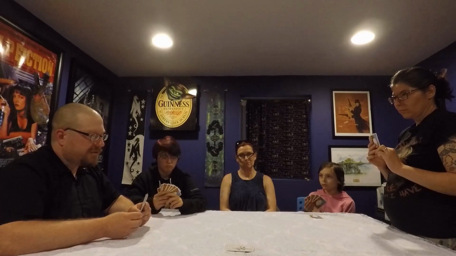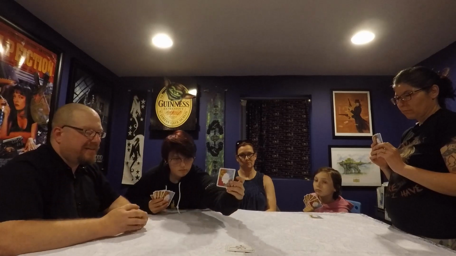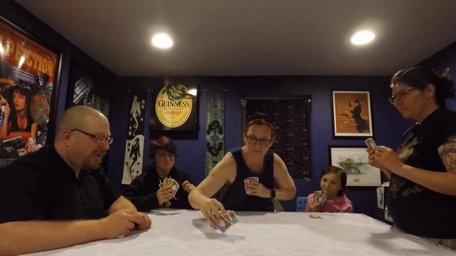Oh, I wonder who my partner is. I will throw out the 7 of autumn just in case. The 9 of autumn. The 10 of autumn. And the 10 of autumn. Wow, that just pulled a lot of autumn cards out. Okay, so now Caroline is going to start us off on the next trick.